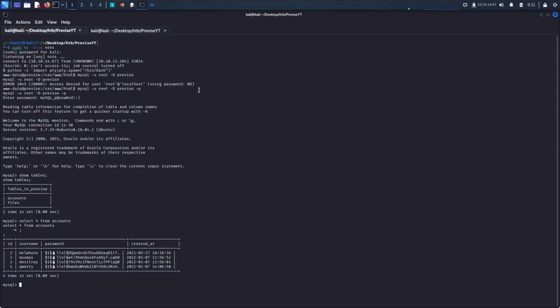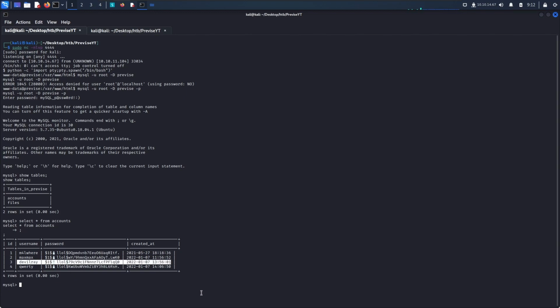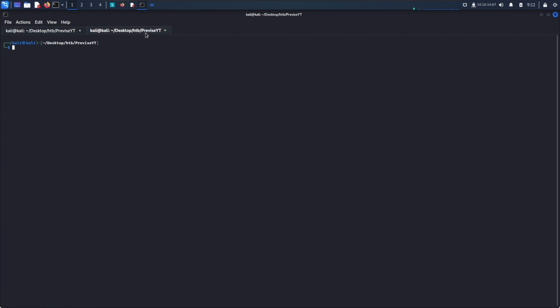And right there we have our malware user, and you can see the one that we created. So at that point, we now have a password hash to crack. What you can do is go ahead and save it. I've already done that here, and there it is.